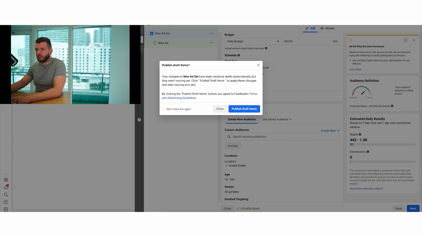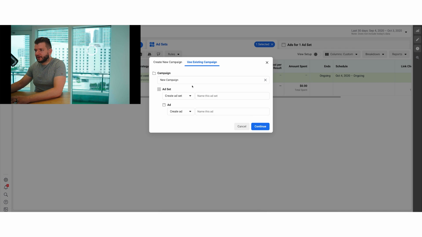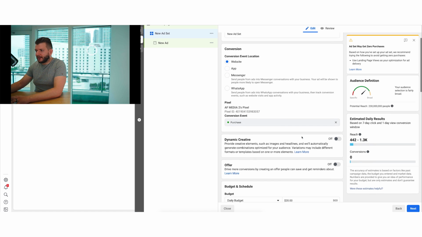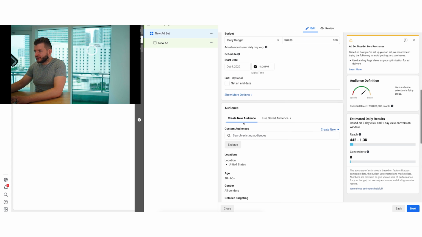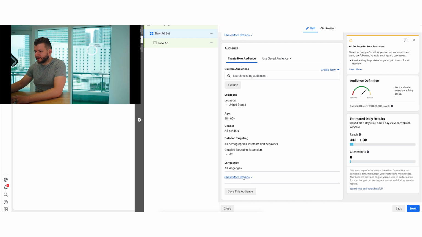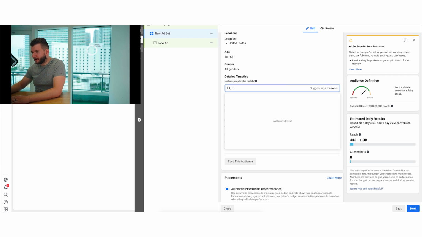So for example, the way it would work, guys, is let's say if we want to create a new ad set, let's say we'll just edit this one, right? So we'll just eliminate this lookalike audience if that's there. Oh, it's not there. Okay, cool. So let's say we start with some interest. So all demographic interest. So let's do the beauty.